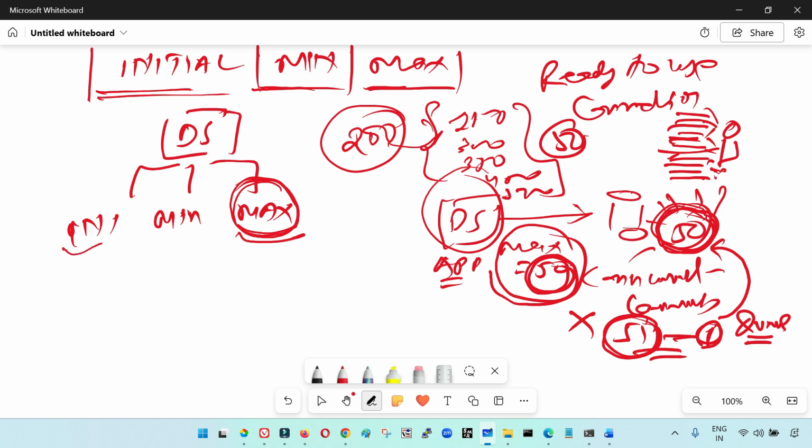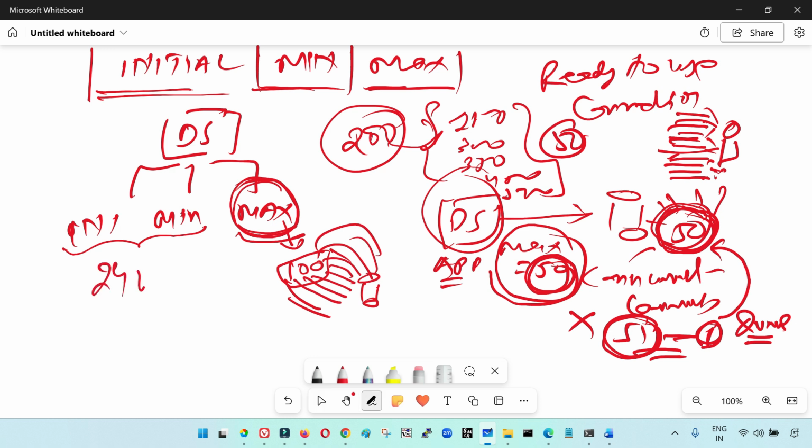Now, what is initial and minimum capacity? As I said, maximum capacity is the maximum number of connections that your application can create in the database. If I expect 100 concurrent connections in my database, that doesn't mean my application is always going to use all 100 connections.